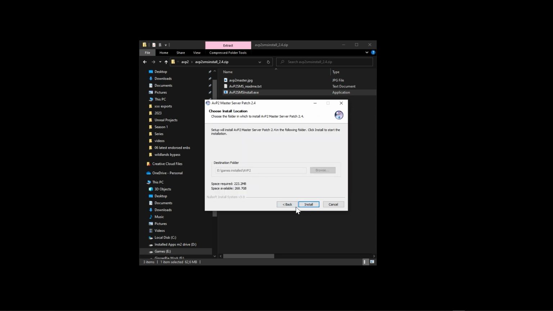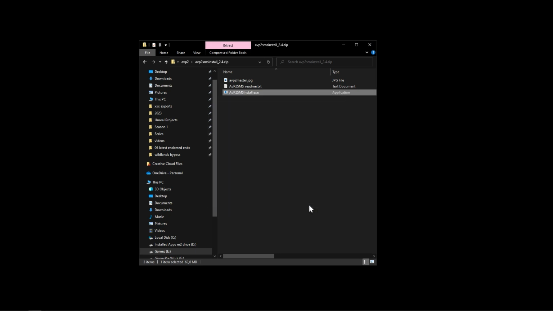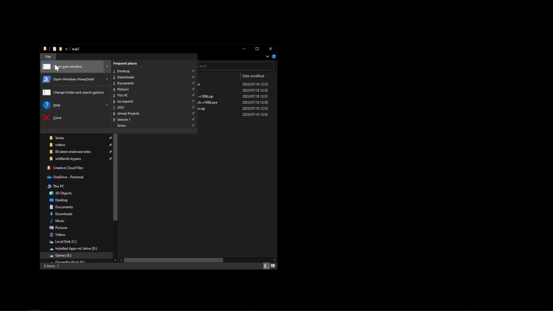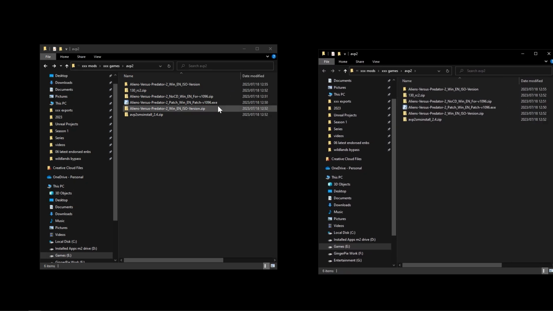It finds the game again, and we'll click install and let this run. Once that is done, click finish, and there we've installed the master server patch as well. Go back one so that we're back to where all the patches are. Now that that's done, let's open up another window. So we'll keep that one window open with all the patches and the game and stuff.